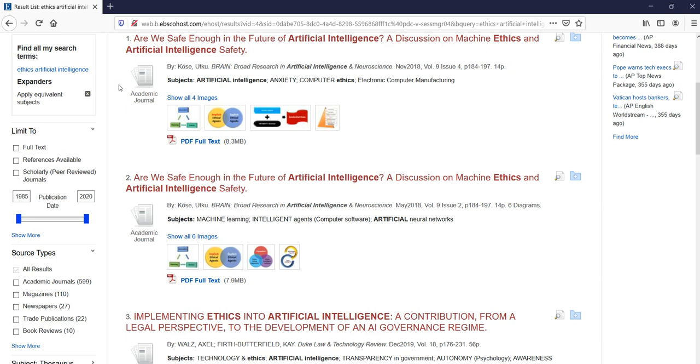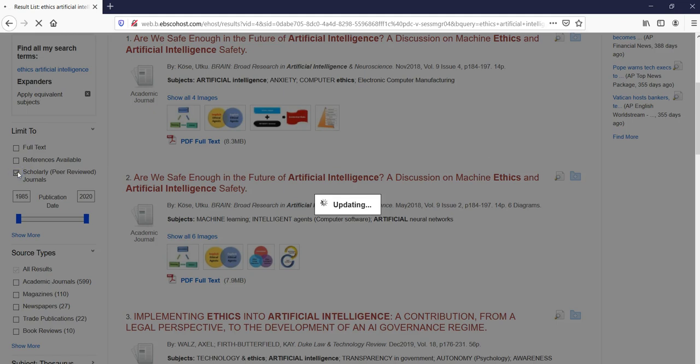If you are only interested in having articles that are out of peer-reviewed or scholarly journals, and oftentimes your professor is going to want you to use those types of resources, our databases are almost always going to have that as a filter on the left-hand side or on the right-hand side, depending on what database you use. Our filters in Academic Search Complete are on the left-hand side. So if we only want articles out of peer-reviewed journals, we just check that box right there. Our search is automatically updated.